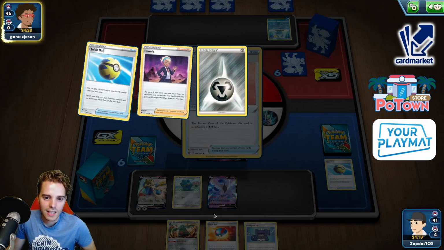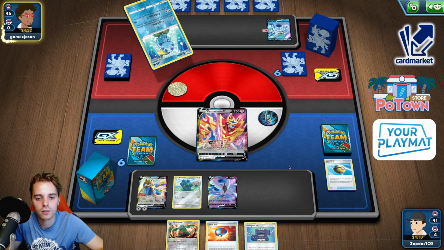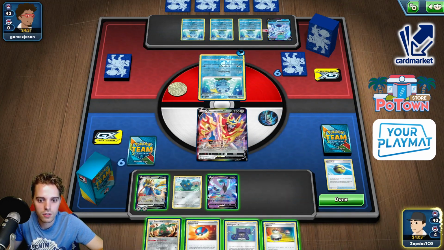Okay, again against Ice Pony. And they're all in the deck. It's like such an excitement when all your V-Union cards are in the deck. We can poke him with Zamazenta in this situation. Move the energies around and go for an Assault Tackle. Which is not too bad.